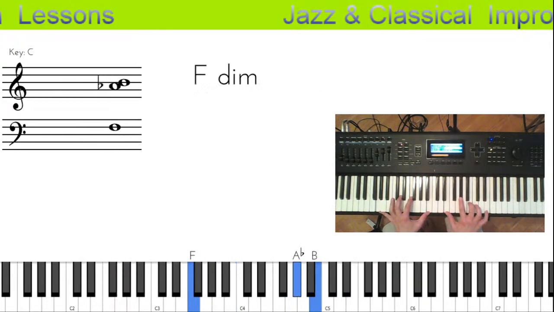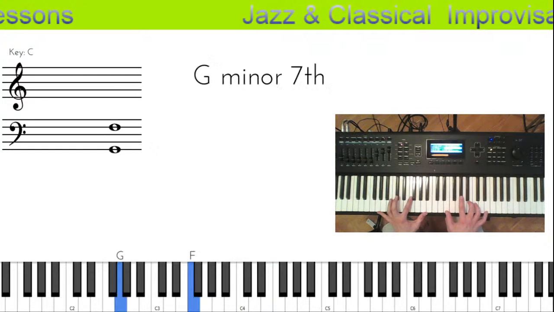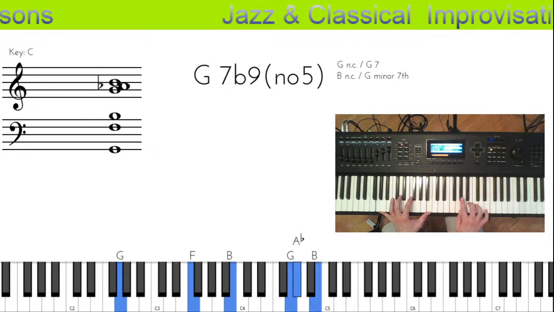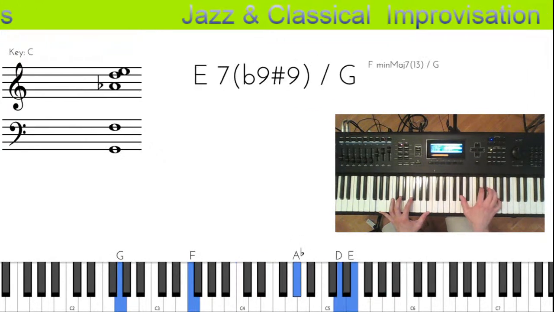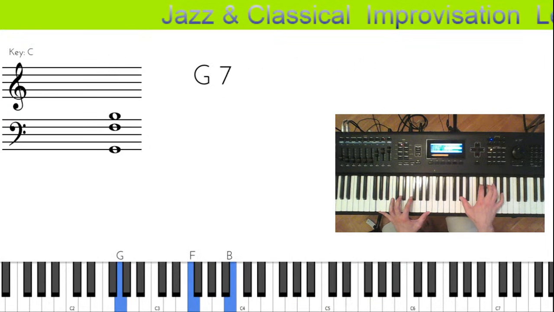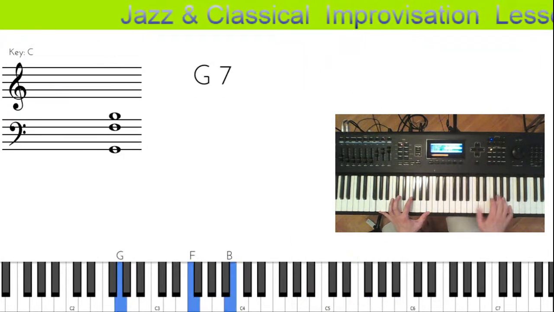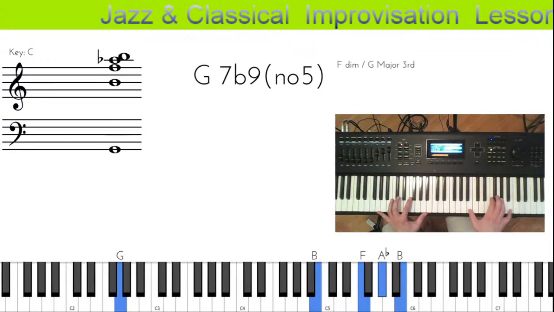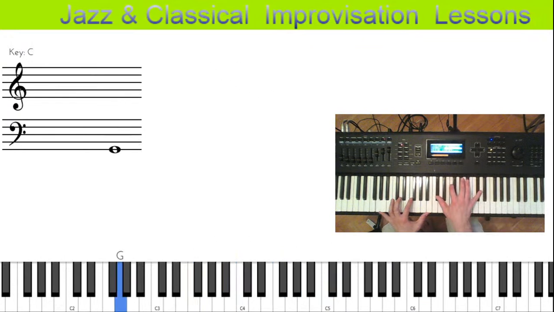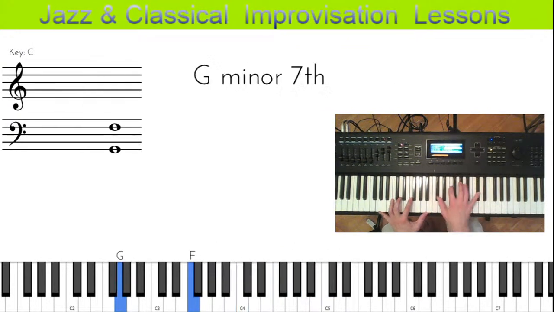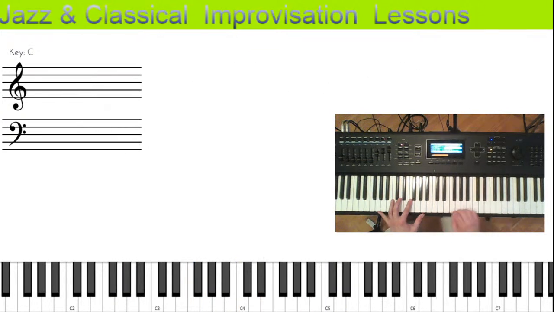Okay, so you can make different chords based on this scale, and look like here how beautiful these combinations are.